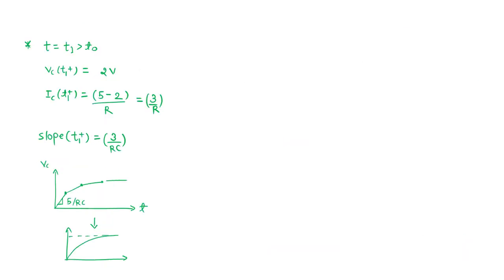So what is the maximum voltage that the capacitor can get? It is 5 volt, the input voltage only. After some time, the maximum voltage of the capacitor can be 5 volt. The capacitor will follow the same exponential nature that we have seen many times. So if this is the capacitor voltage nature, then what is the output voltage? Simple, we know the output voltage is the input voltage minus the capacitor voltage.